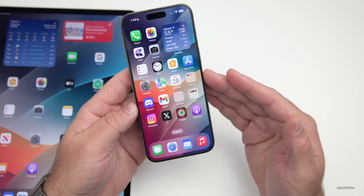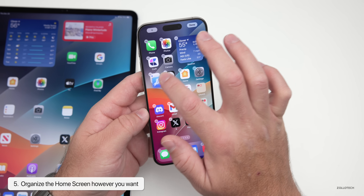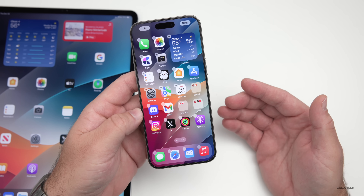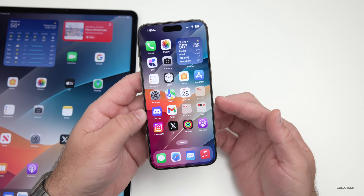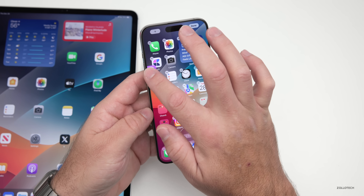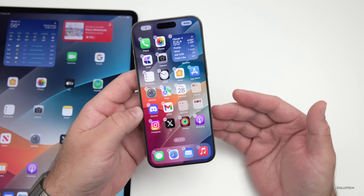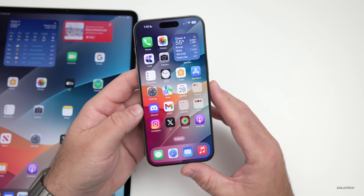The next thing most people want is the ability to organize your home screen however you'd like. If you want just a few apps and don't want them in rows right after one another, you should be able to place them wherever you want. This is something we've had on macOS for quite some time and on many other operating systems, but Apple hasn't implemented it on iOS. If you move an app over here, it shouldn't snap into place — you should have the option to place them wherever you'd like.